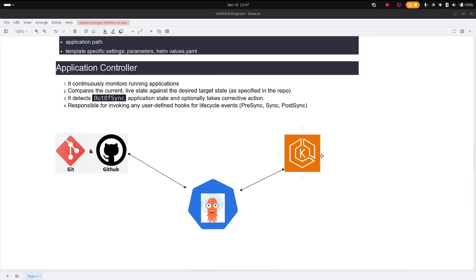Now let's say this is EKS, another Kubernetes cluster, and it has to deploy there because it can deploy from within the same cluster or to another remote cluster. So if it detects that there are changes here, it's going to pull that and send that to your Kubernetes cluster if it detects that whatever you have in your GitHub repository and here are out of sync. Okay, now enough talking. Let's go ahead and implement it.